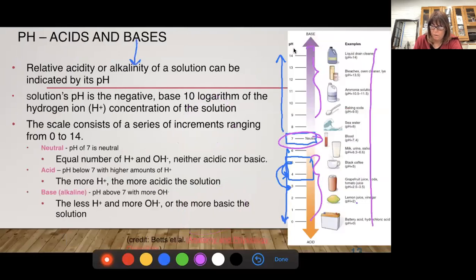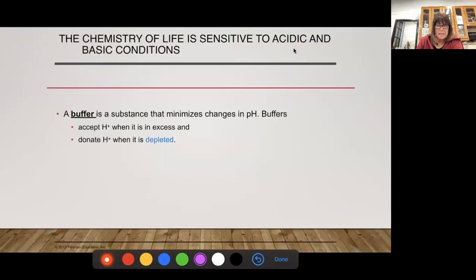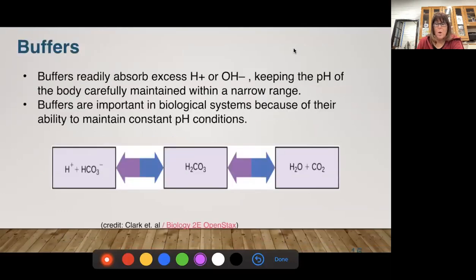We think about the things that we drink that are acidic. A lot of us have lemon juice or grapefruit juice or tomato juice, or I'm drinking all my soda, and I drink a lot of black coffee. These things are all really acidic, and so I don't want to eat something that's acidic and then turn my blood acidic. So we have a lot of help with these buffers in our body to prevent that.